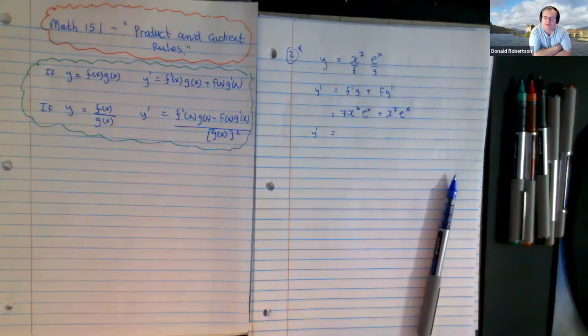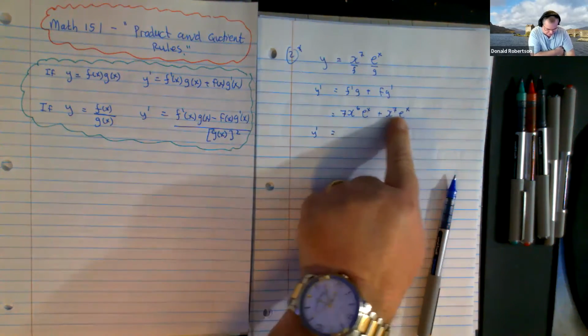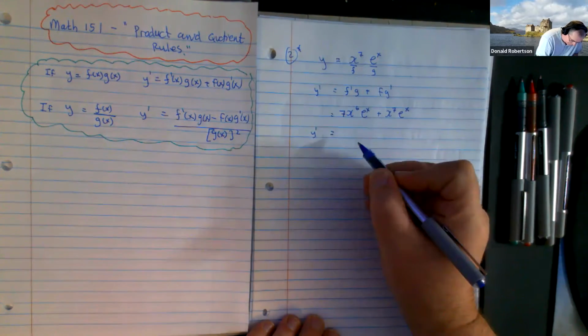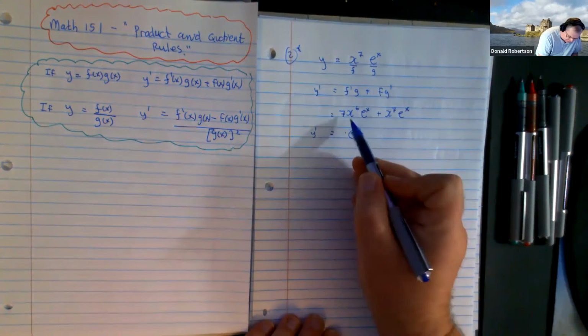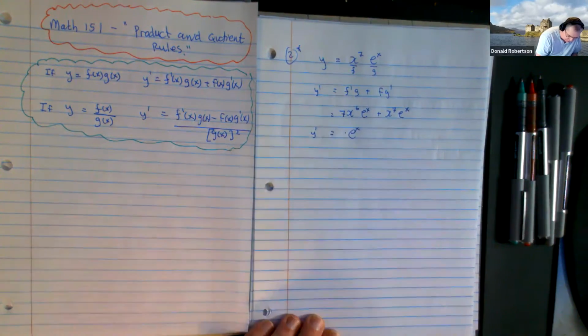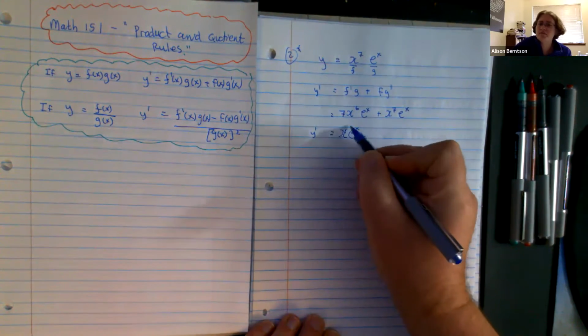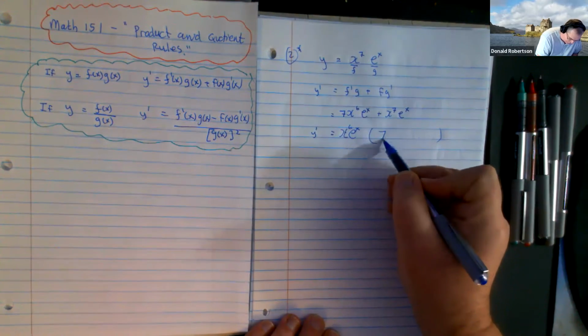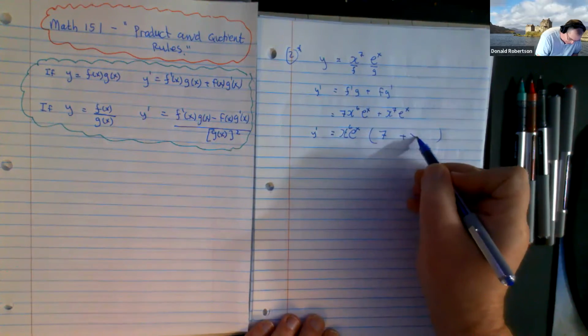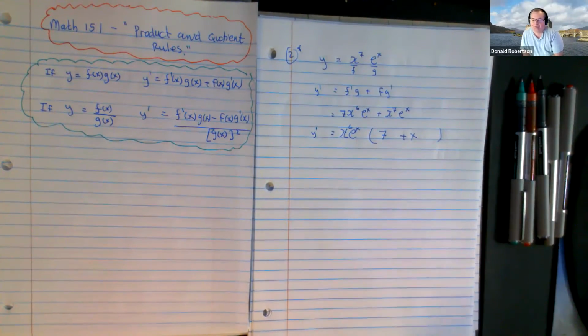Rule one is make it look like the original. And rule 2 is factor the heck out of it. So let's factor the heck out of this. What common factors can you get out of this expression? E to the x. Agreed. What else? X to the 6. And once you've done that, 7's left over, used up. So this is 7. One of the x's is left behind, the rest is used up. There's your answer. And that is considered the final form, right? The best looking version of the answer.